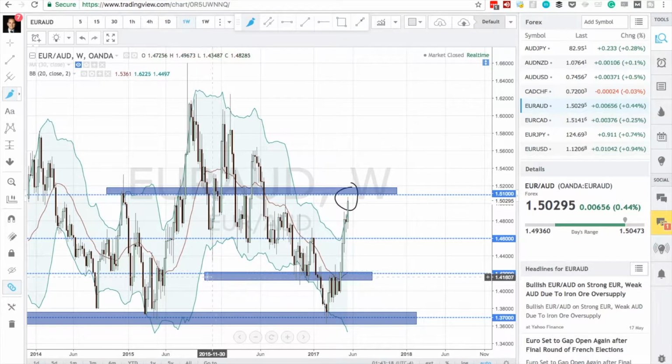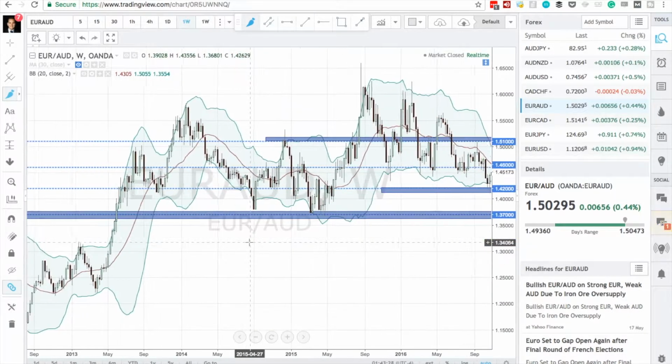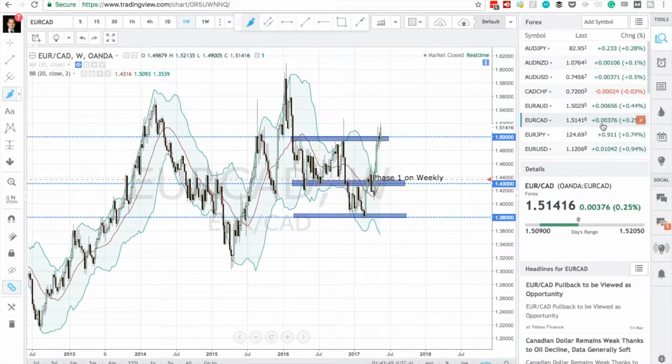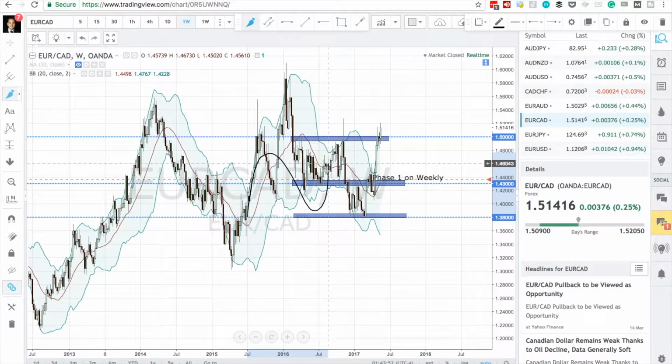This is where it kind of gets a little bit messy to trade, and you guys are going to see that I do have kind of a line. I'm looking at 1.51, but it's so messy on this pair that even though you trade this, it could go even higher or could do something else. So it's not as clear as you would expect usually, and EuroCAD is pretty much doing the same. Although it's a little bit more clear that we have this range, up and down, up, down, up. It's kind of clearer, but still difficult to trade anything here.